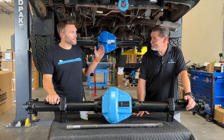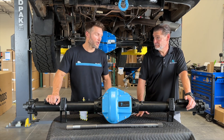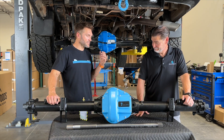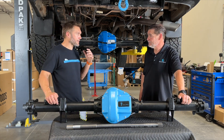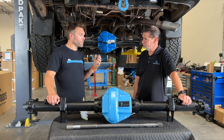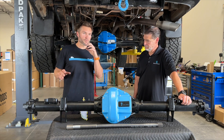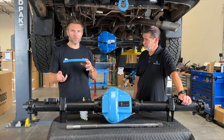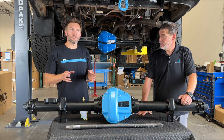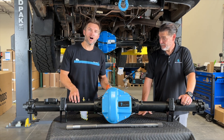Dan Freshway, introduced in part one — if you haven't seen part one, we talk all about this axle upgrade from OWL. But Dan, when you're off road, a locker can be an incredibly useful piece of kit, and it can allow you to get over obstacles you absolutely cannot get over without one. Before we talk about when to use it, I want to talk about the uniqueness of Mercedes, which has some oddities when it comes to their four wheel drive system. We've found that the most effective way to get over an obstacle in a Mercedes is to actually put it into two wheel drive, not four, and then lock the locker.